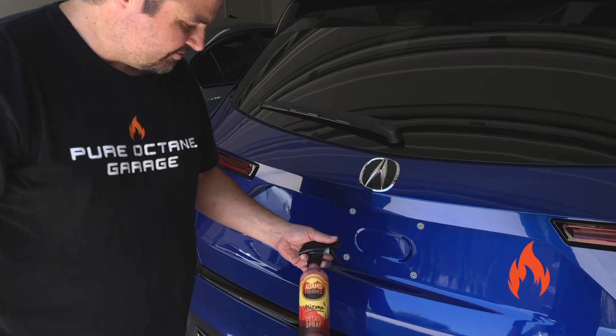Pretty simple and straightforward, guys. It's Adams Polishes detail spray, which we're fans of. We've used gallons of their detail spray — every time we clay, every time we do everything. The pink stuff mostly — their traditional, standard detail spray, which smells really good too by the way. You guys saw the results of just getting that nasty dirt off. I folded the towel so we didn't wipe with the dirty side — you saw it, it was dirty. Pulled it right off. The car has a nice gloss to it afterwards. Adam's detail spray — and it's a little extra special because it's Arizona.